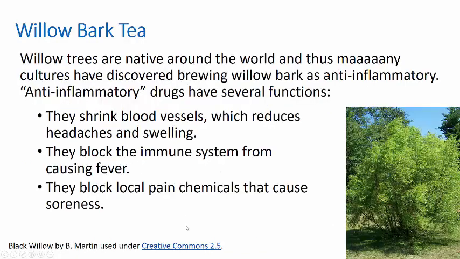And to do that, we need to talk about willow bark tea. Yes, willow trees are all around the world, so lots of different cultures have discovered the fact that if you brew a tea out of their bark, you can have some pretty big anti-inflammatory effects. Okay, so what's an anti-inflammatory?